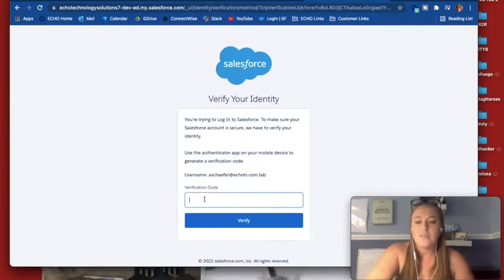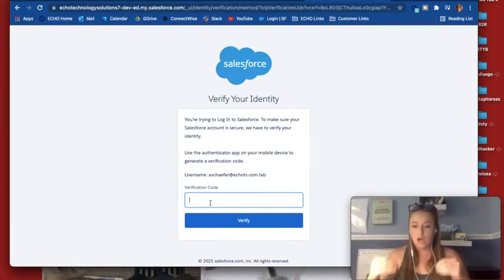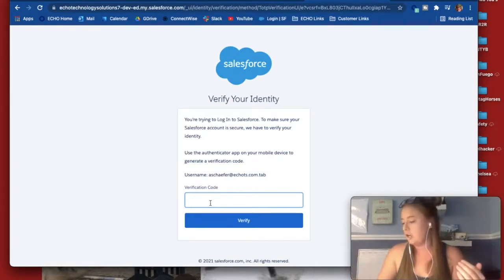So at this point, I already set up the Authenticator app that is going to put the verification code in. But if you do not have your MFA enabled and your authentication code set, I'm going to show you a very quick demo on my phone of, there's many different types of authenticator apps you can use.